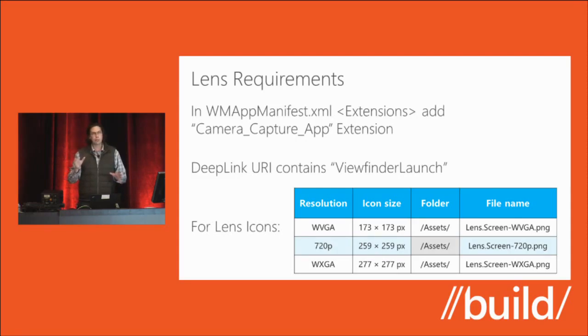So this allows you to have a different entry point into your application from the app list than, for instance, from the lens picker. Lens picker always goes to a viewfinder, but you might not want to have that for the app list. Maybe that, for instance, launches into a gallery view of some sort. As I mentioned, we have specific lens iconography, and these are the sizes here. All of this information is on MSDN. We have icon sizes here that are specific for each resolution, because we believe that getting super crisp icons is really important for people who are developing photography apps that are very much about imaging.